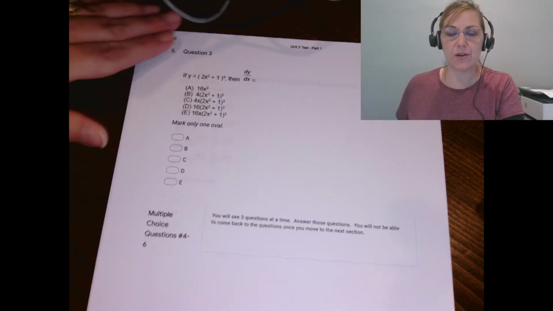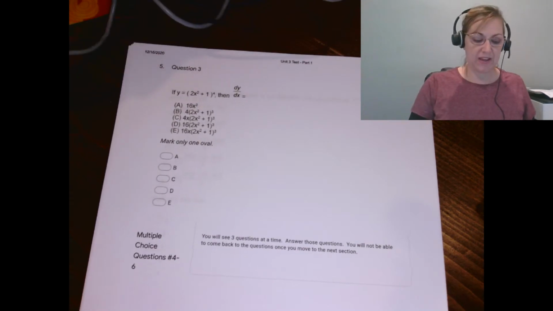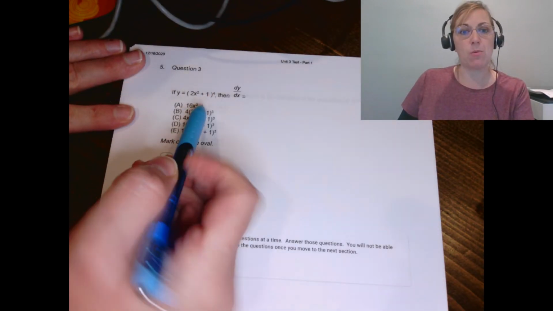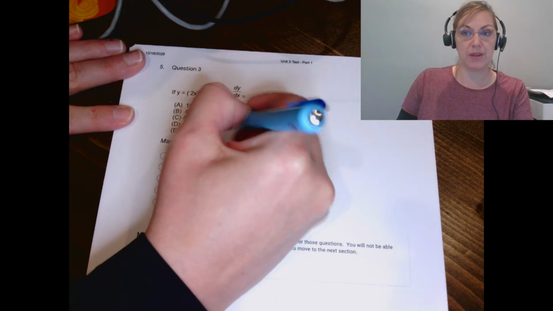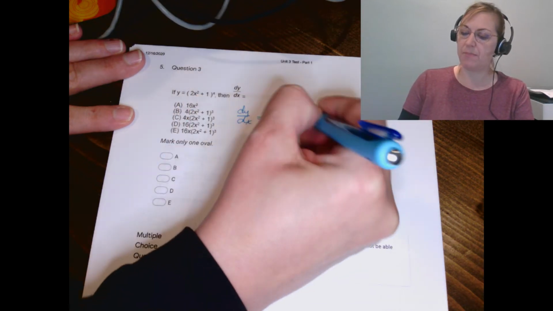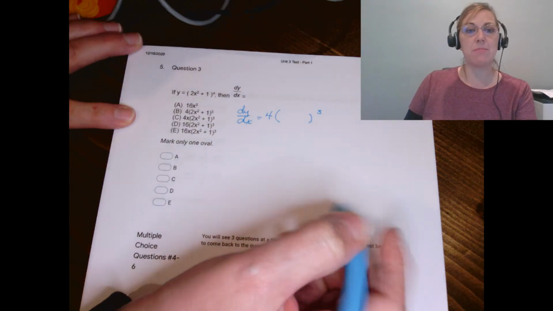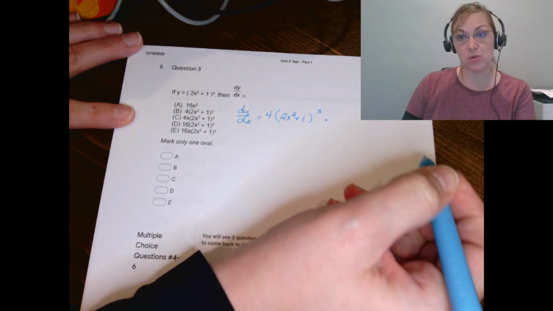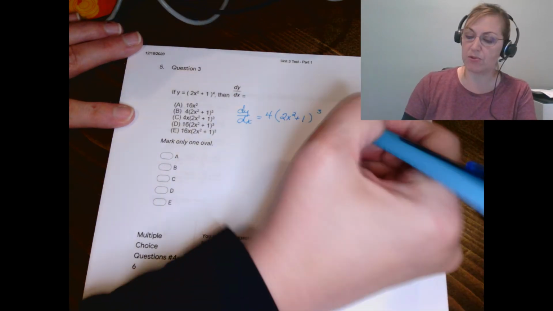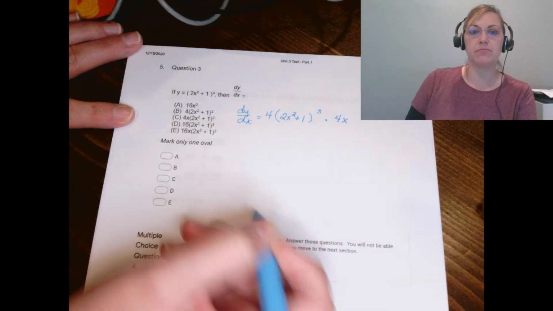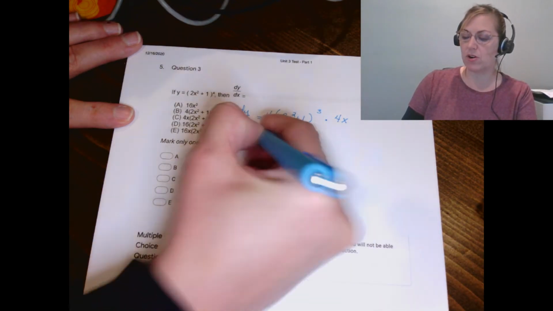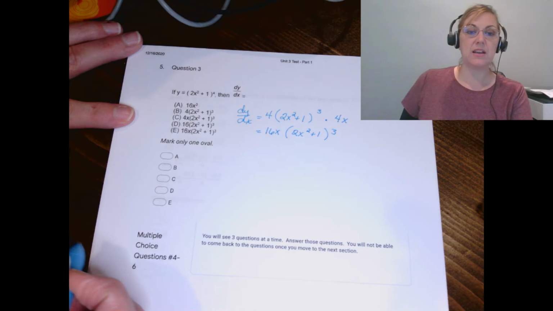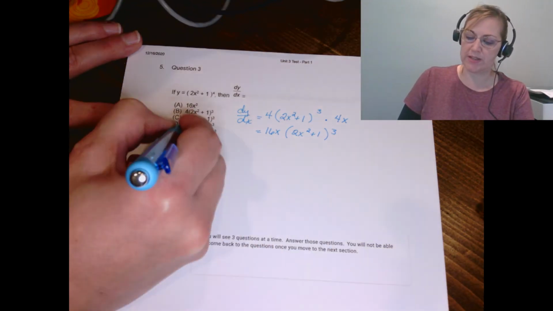With question number 3 here, we are asked to do the derivative. And for this one, we're going to have to use the chain rule. So look, you have something to the 4th power. The derivative there would be 4 times that something to the 3rd power. Now that something is your 2x squared plus 1. And we have to multiply times the derivative of the inside. The derivative of 2x squared plus 1 would be 4x. I'm going to multiply the 4x and the 4 in front. And you can see then that that is answer choice E here.